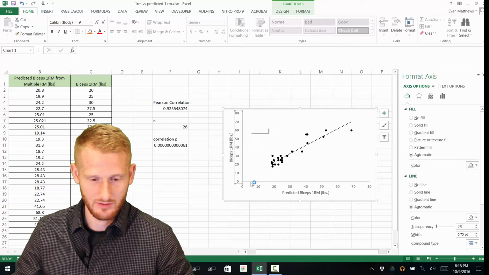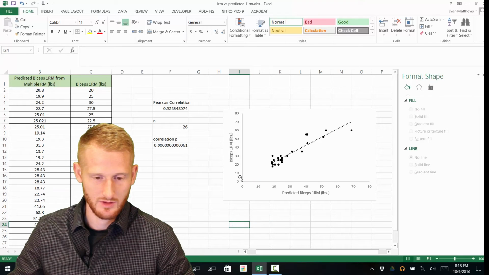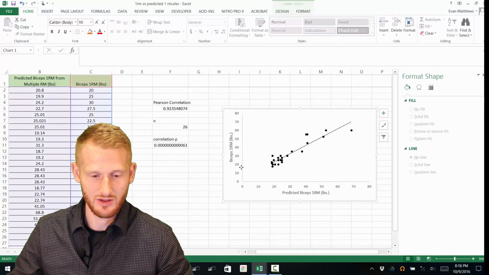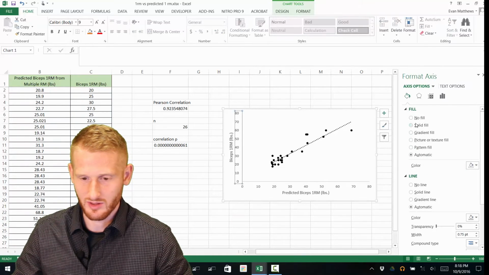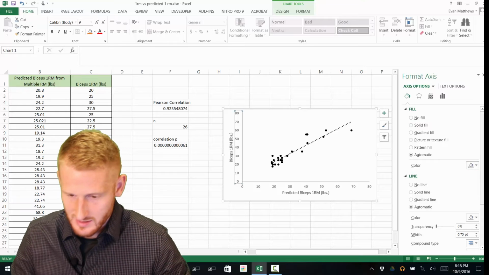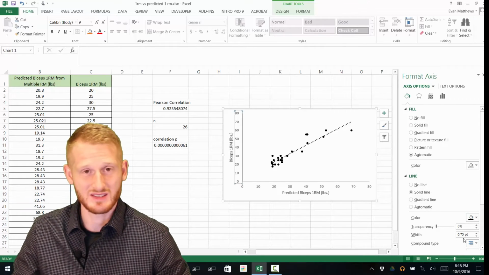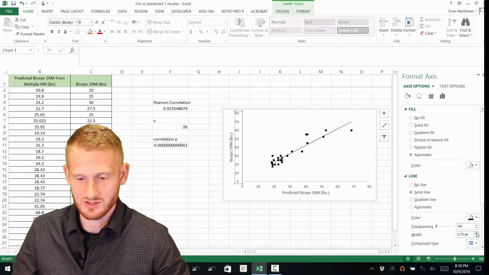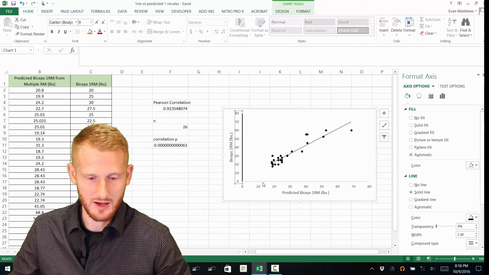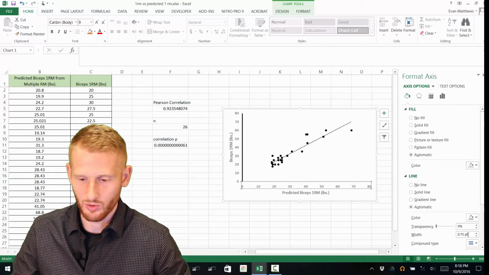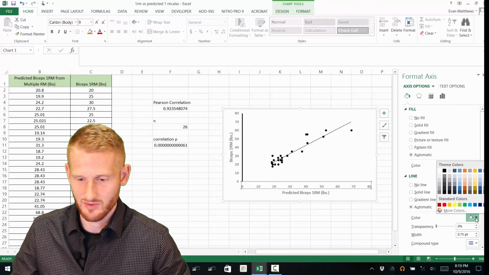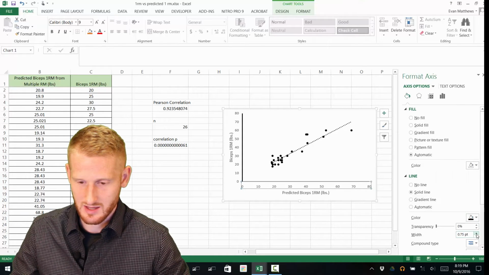So this y-axis line, as well as this x-axis line, let's change those to black. Let's also make them a little thicker. So here's the line, change that to black, and it's at 0.75. I like to change all my lines to about 2 points. It just gives it that bolded appearance. And so let's do the same thing to the x-axis: change it to black, and increase the point to 2.